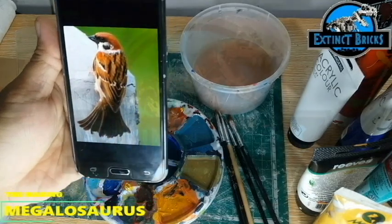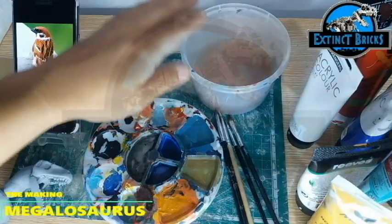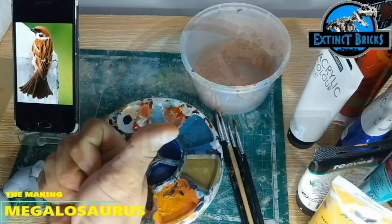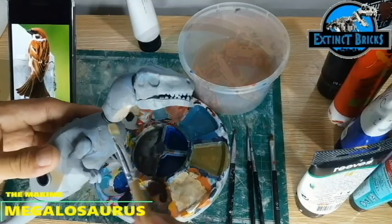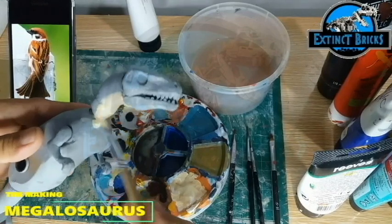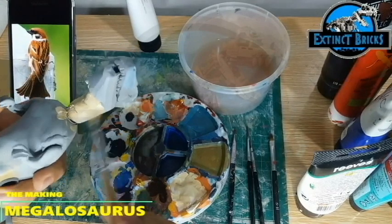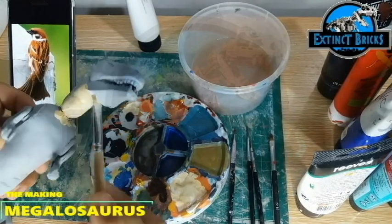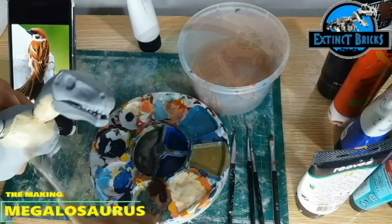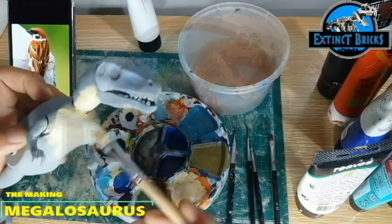I think the coloration of this particular bird is really good for a dinosaur, so we're doing our interpretation on this one. So we'll need acrylics, some water, and of course a mixing bowl and some paint brushes. Okay, so let's start. This is just a mixture of white with some yellow ochre and a little bit of brown. We're painting this on the lower parts of the Megalosaurus, such as the neck, the lower body or the underbelly of this dinosaur, and including the tail and even the legs.